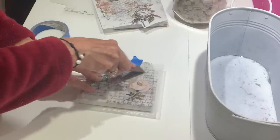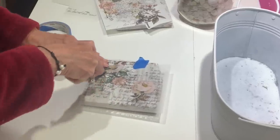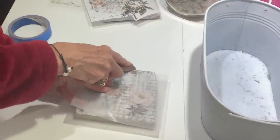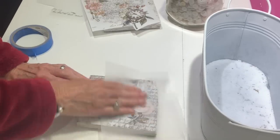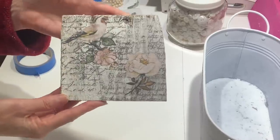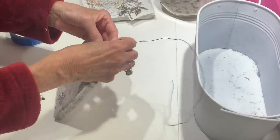It's going to get a little bit of that calligraphy writing. It's going to get some florals, and it's going to get the bird. So on this one little piece of scrap wood, we're going to capture a really beautiful design, and I think this is going to go so well to put out with your summer decor.